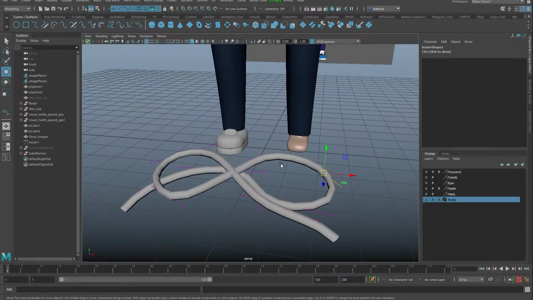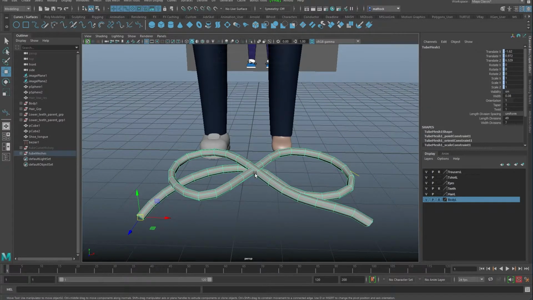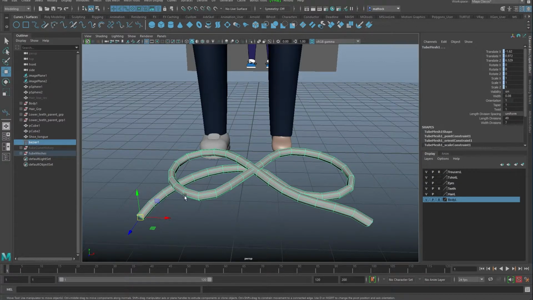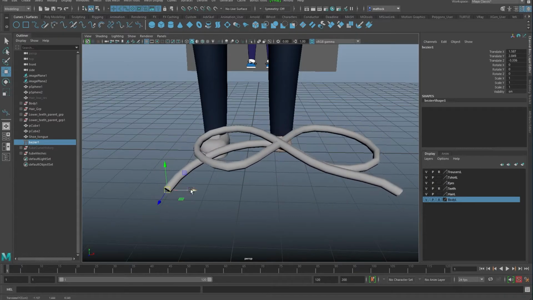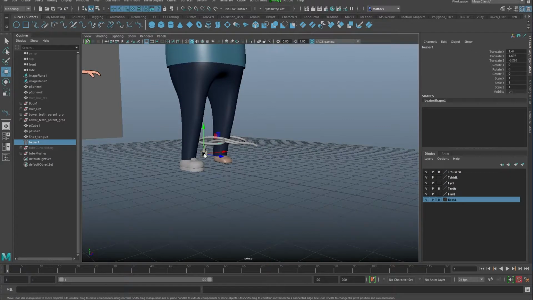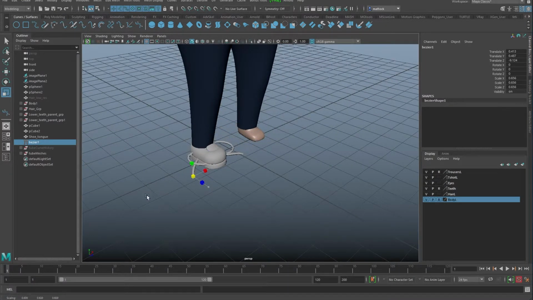So let's move this into place. Instead of moving the geometry around, because it leaves the curves behind, I'm going to move the curve and the mesh sticks to it. Let's move this over the shoe. Obviously it's very big, but it scales, it does everything you want to do.